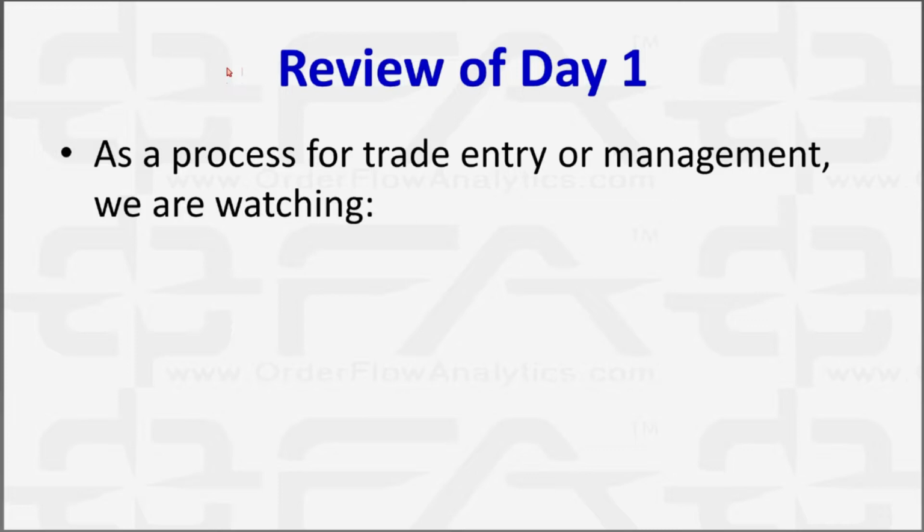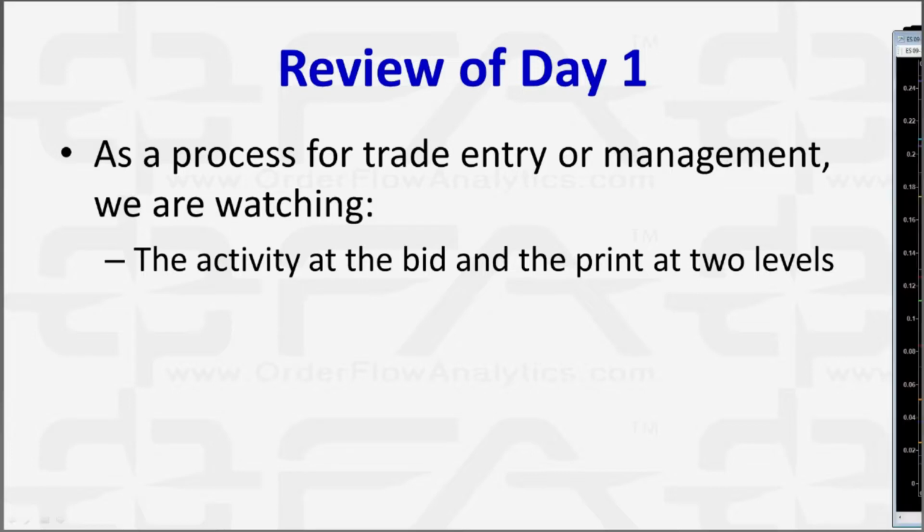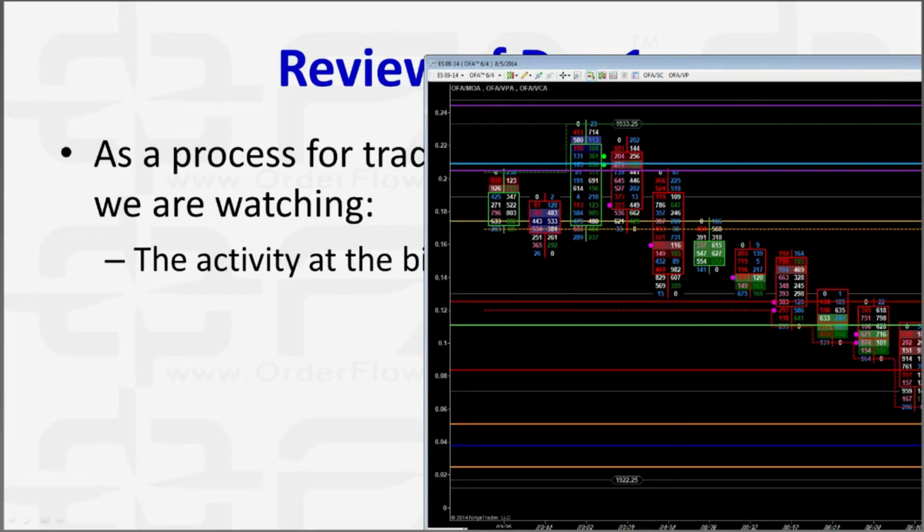So if we're using the print as a process for trade entry, remember we can use it as a process for gaining market context and also as a process for trade entry or trade management. These are the things that we're watching for. Specifically, the activity at the bid and the print at two different levels, at least two different levels, if not three. I talked about that yesterday, showed you an example of that, and I can bring this over just to go through what I'm talking about again.